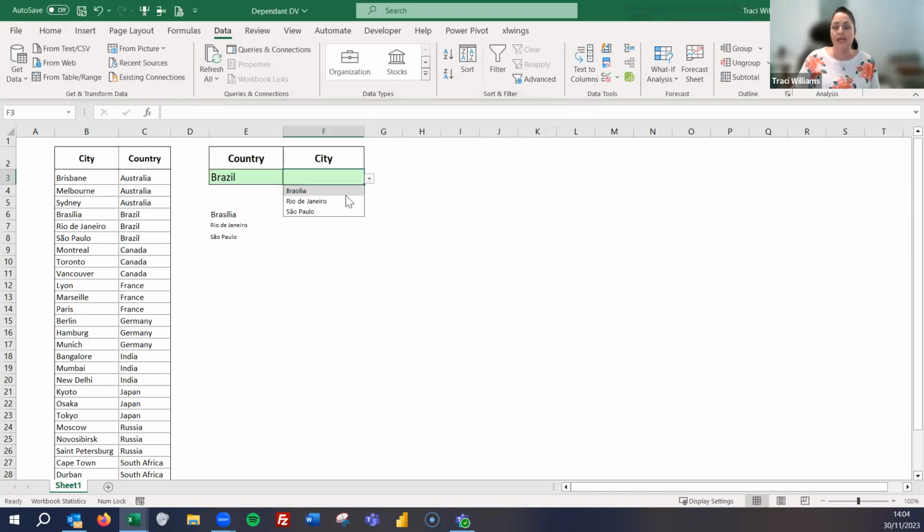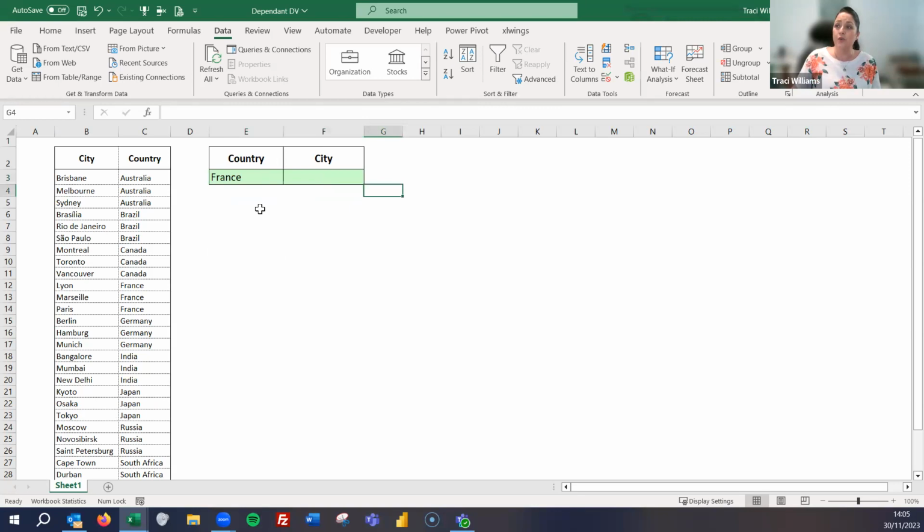The result feeds in as opposed to as it is in the cell there, and it just lists the 3 items. It makes the 3 items appear as the pick list. So there you've got Brazil: Rio de Janeiro, and Sao Paulo. We can also change this. If I change it to Japan, the cities, let me just delete that as well because that's confusing me. We choose Japan there and it gives me the 3 cities that are in Japan, which we can see there. If I go to France, then obviously we get the 3 French cities as well.